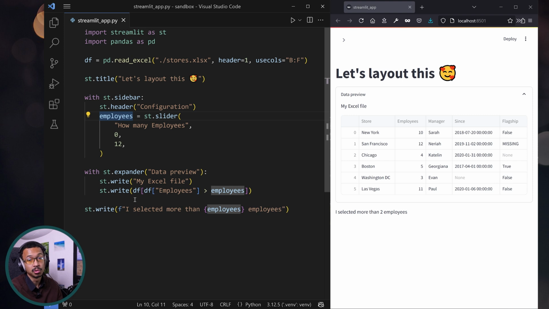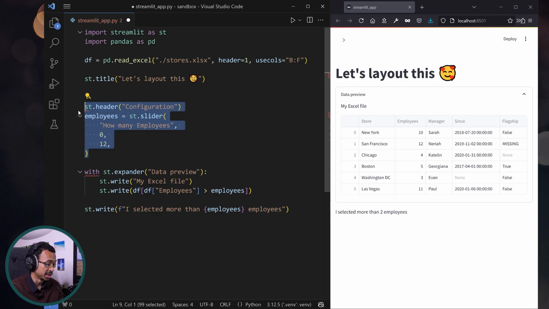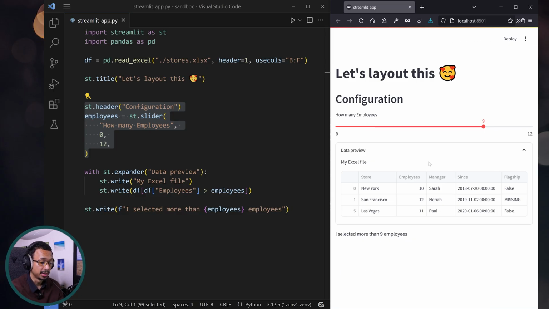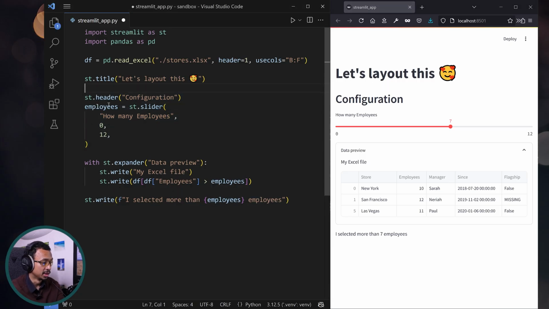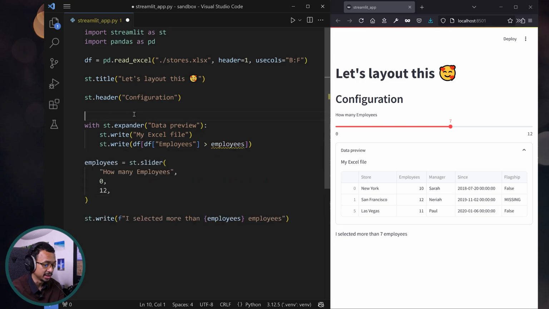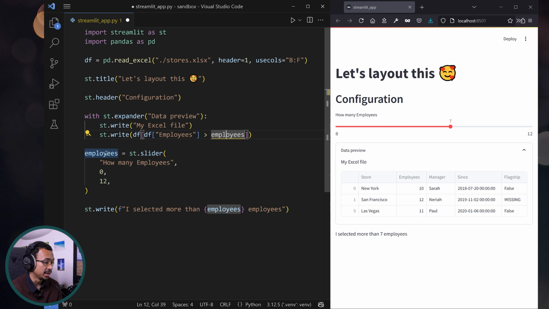If this is below, for example, if we remove this from the sidebar, yeah, I'm going off tangent here, but you see that the slider needs to be over the data frame because it's running from top to bottom, so this needs to be before. So you will always have the slider on top of the data frame because you cannot put it at the bottom. Here, it tells you that employees doesn't exist. So there are multiple ways actually. There are 2 ways, to be honest.